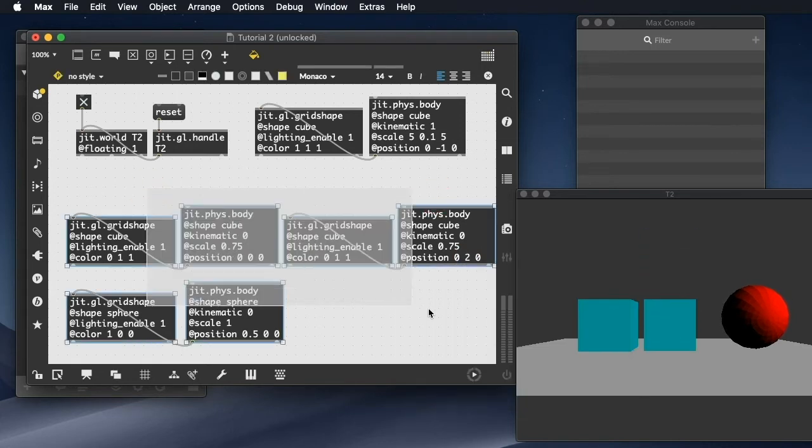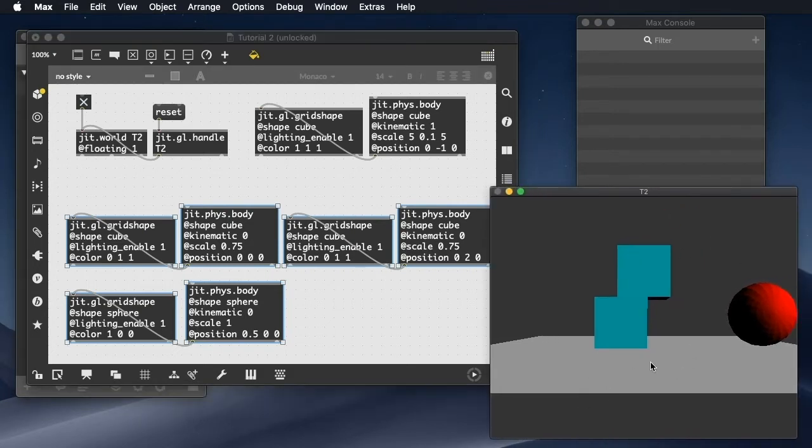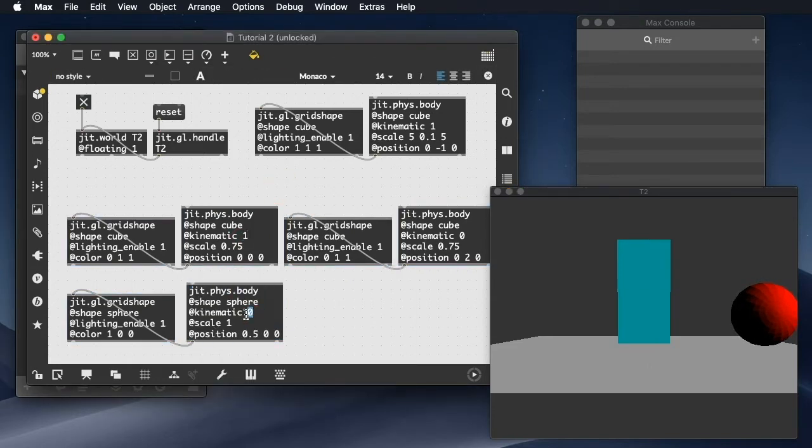And then if I cut these and paste them all back in, I'm having these objects that are in a physical simulation. This cube is sitting on top of this cube. When this cube fell, it pushed the ball away, and the ball rolled to the right, and they're all resting on the floor. I'm going to go back to a kinematic arrangement.